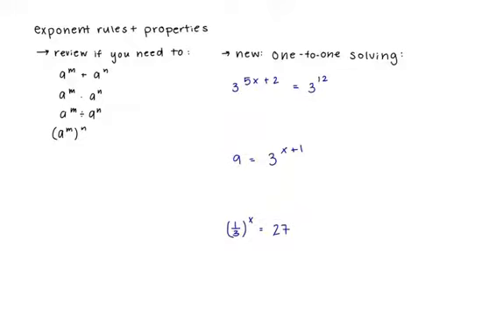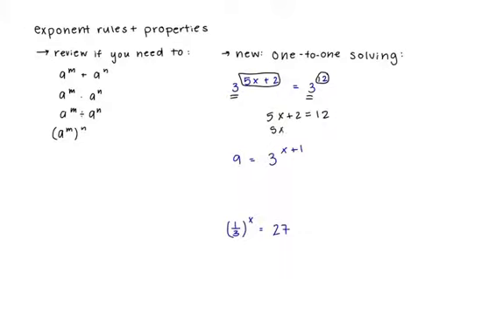This is a new property of exponents we're learning. So if I have some base, if they're equal to each other, then their exponents must be equal, right? I can't have 3 to the 4th equaling 3 to the 5th. We know that that does not work. So we know that this 5x plus 2 has to equal 12. So I can just kind of ignore the bases and bring down my exponents and set them equal to each other. But again, this only works if the numbers on the bottom have the same base.